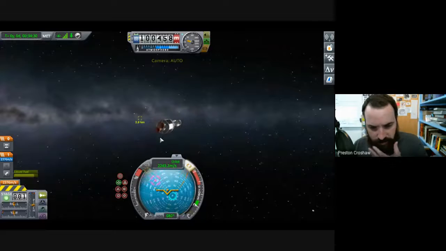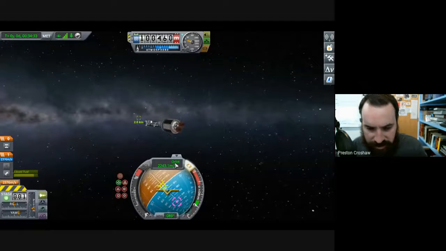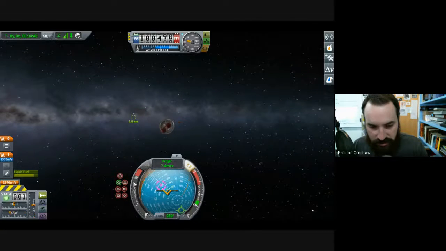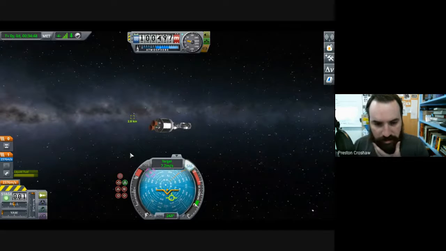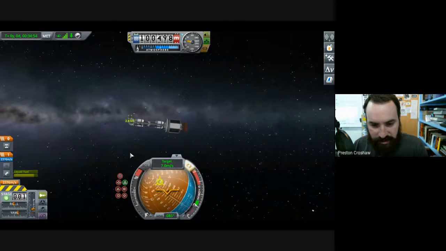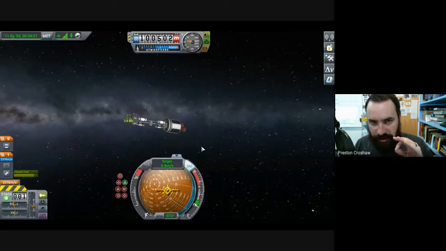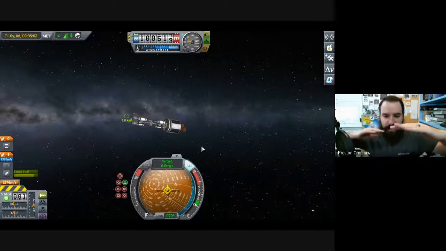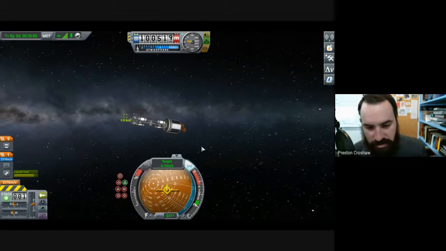Now that I'm within just a few kilometers, I'm going to change my relative. So this is my speed relative to orbit. Okay, this is my speed relative to the surface, and this is my speed relative to my target. All right. So what we're doing now is I'm going to orient myself so that I am going to burn retrograde relative to my target. So I'm going to slow down essentially. So we're kind of moving past each other. I want to slow down, right? Burning retrograde slows you down, relative to my target.